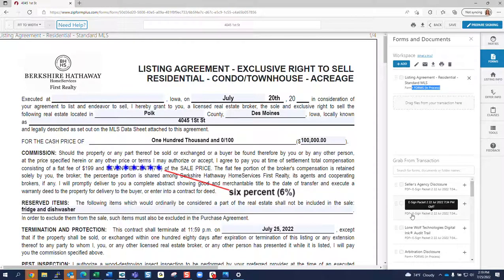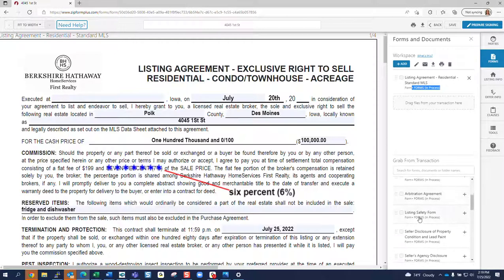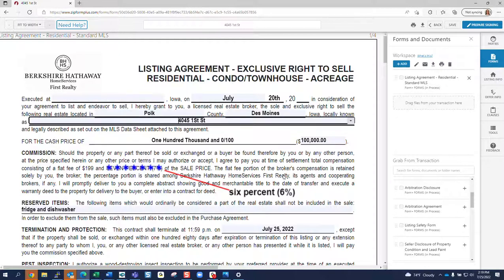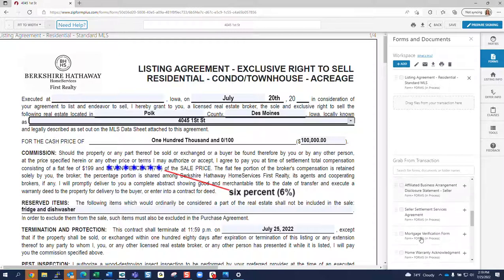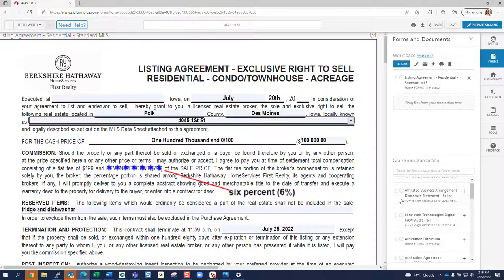Same with this affiliated, it's the signed PDF that I've sent out. And then there's my log for e-sign. Then underneath that, I have form. So these are coming from when I applied my listing form packet, and they are modifiable forms, just like what you're seeing here, where I can type into fields of the form and actually get it ready for signature or ready to send out. So as you're working, everything is handy down here to be able to grab.